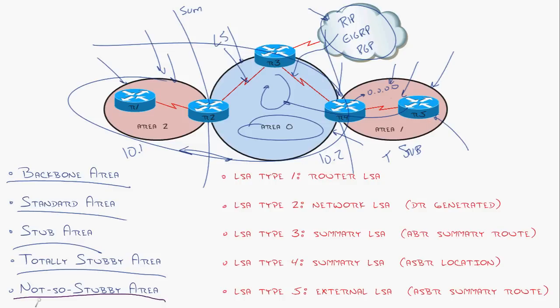That leaves a not so stubby area, which is one of the coolest name technologies I've ever heard. A not so stubby area, or some people call it an NSSA, is an I grew unexpectedly sort of design. Let's say area one represents China. And in China, they brought up a partner relationship with another company that is running RIP and you want to start sending those routes into your system.